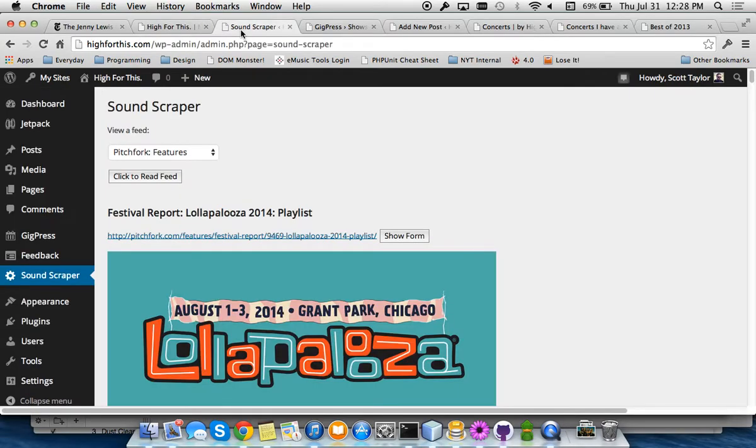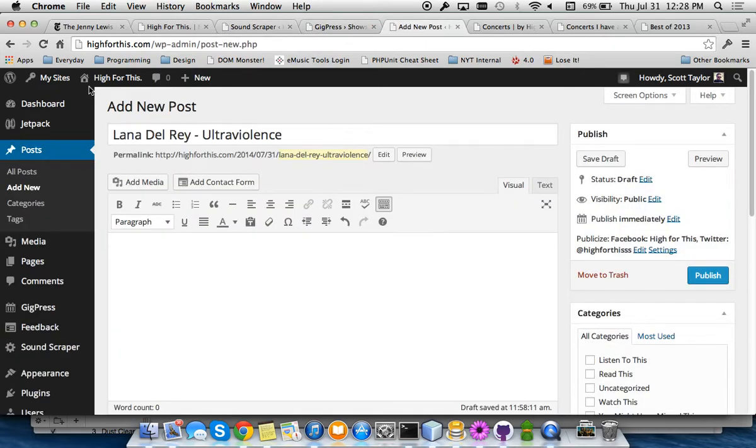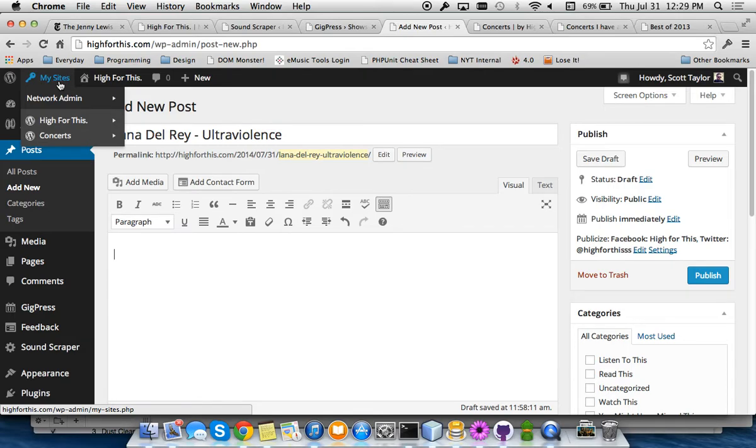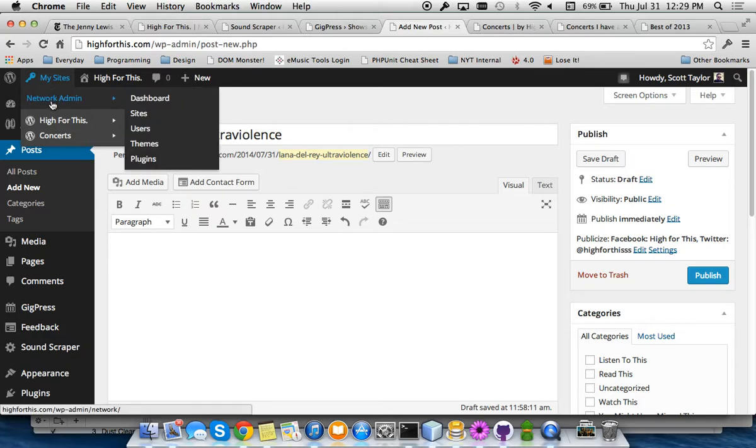The way multi-site works too is that as an administrator of a network, I'm going to have every site. So on the New York Times blogs, we have access to hundreds of blogs. What you can do, though, within my network, let's say for High for This as a brand, I did food or nightlife or something, is give an editor or somebody access to just those couple things, and in there my site still has just those. And so you can manage.